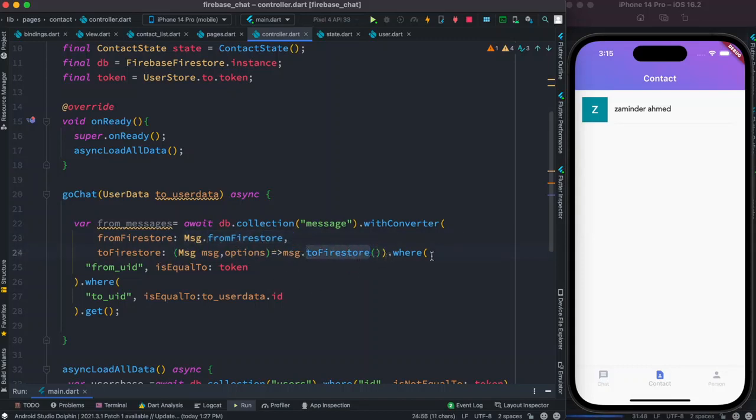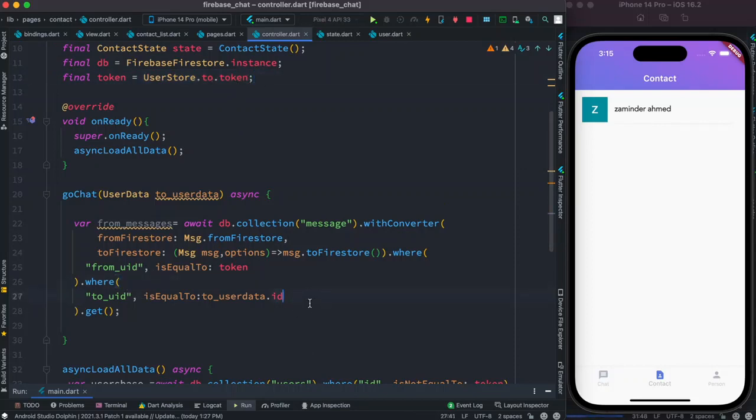The idea is same. Now first, from UID, the person that would be clicking and sending message, so that person's field should be from UID, and it should be equal to the token. The token is the current user, the user that has opened this app, and it's the ID actually, but we called it token over here.